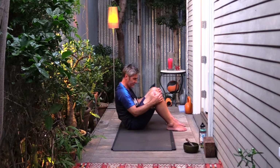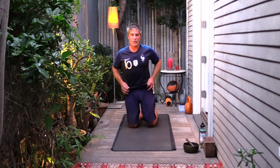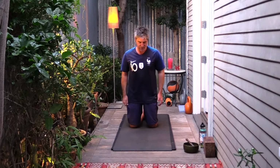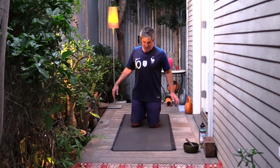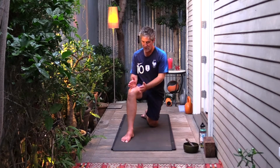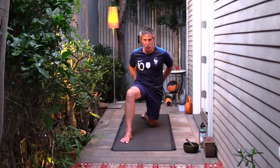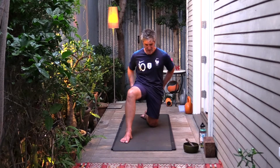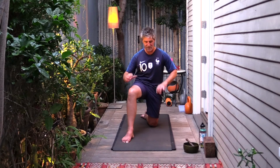All right, so next move. We're going to come up to the knees, up to all twos. Soon to be all threes. We're going to bring the right foot forward. She can be slightly pivoted out or straight ahead. Kind of find your sweet spot. And then put a strong tuck. Almost like you're leaning into the full cat tilt again. A strong tuck, but mainly just down in the pelvis.